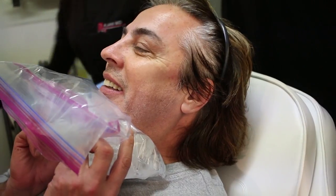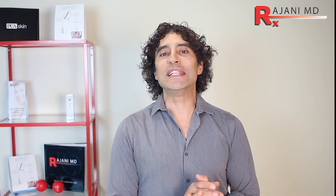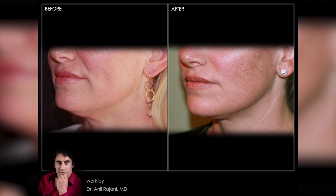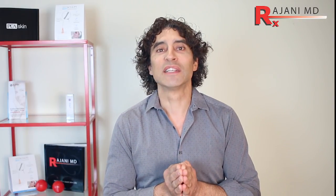Number two is swelling. This is very difficult for both the injectors and the patients. It typically can last for two to three weeks for the patient. But independent observers would say it lasts anywhere from two to six days. When people ask about downtime, it's a loaded question — what may be downtime to me is absolutely no downtime to somebody else. But embrace the swelling. Why? We don't see loose skin very much at all with Kybella — we see skin tightening. I believe it's the inflammation caused by the swelling that's creating the skin tightening.